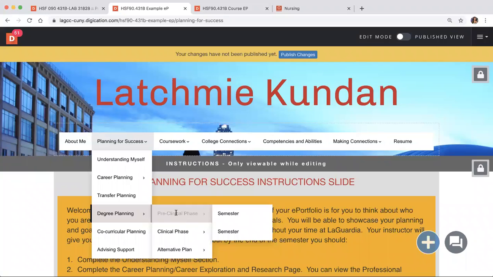From the very beginning, when you started your college experience, you need to start from the very first class. So that would include preclinical. So preclinical, if you click on the very first semester tab, I know there's two. There's two just in case you need two. You don't need to do all two. Just focus on one tab. If you need it, you can go to the second tab, but we're only working with this first one.